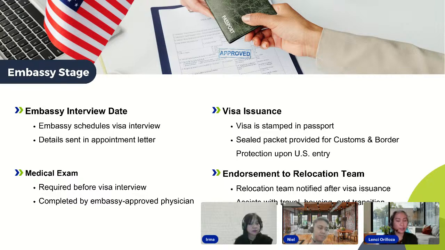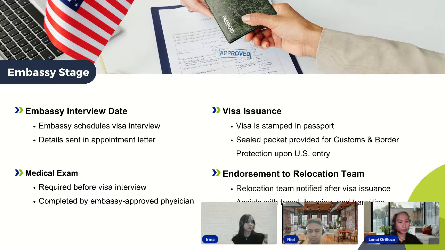For preparation of the embassy interview, we at Worldwide are giving embassy prep calls. This is to ensure that we have checked all the documents needed by the candidates to bring for their embassy interview. And of course, we give them a briefing on how they should answer or prepare for the day of the actual embassy interview. After the interview is completed, if the visa is approved, it usually takes 1 to 2 weeks for the visa issuance.